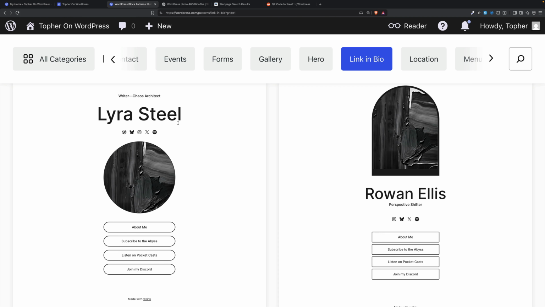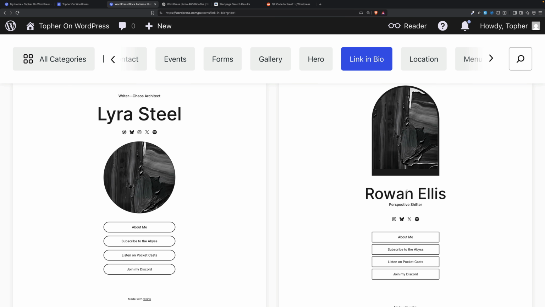Have you ever seen a website that looks like this? Just a name, photo, and some links. Or an example like this one on the right. It's very similar, but a little bit different design. They're a lot like a digital business card. You can put your important links here and update it yourself whenever you want.